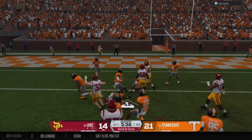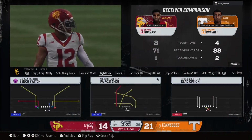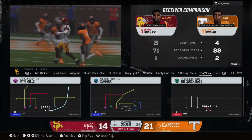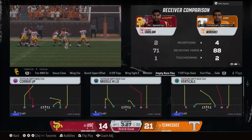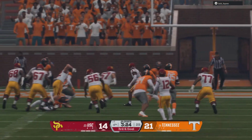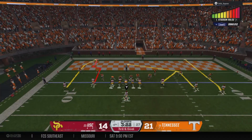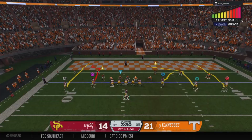It's complete. They go up top to get it down to the 5-yard line as they try to pay off this drive. I like the aggressiveness by this defense. You got to play tight on the wide receivers. There's not a lot of space on the field. You got to be aggressive, and you got to make tackles. On third and goal, you can't hear yourself thinking here.